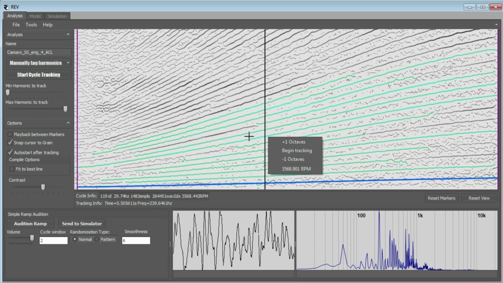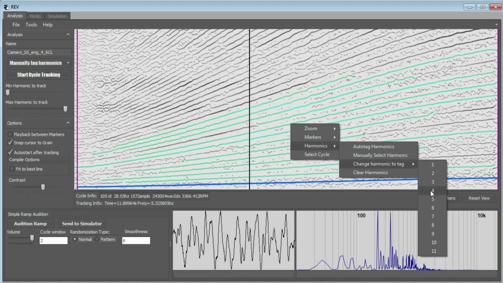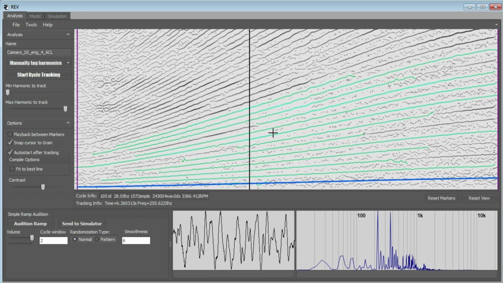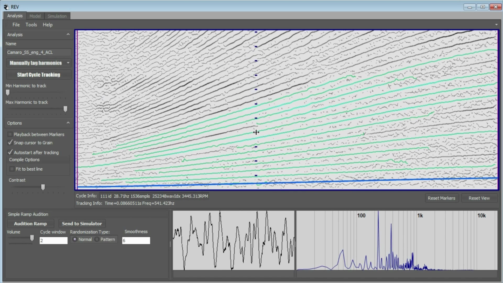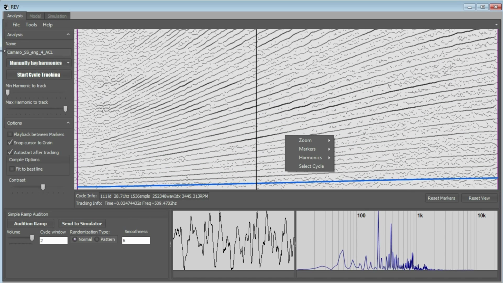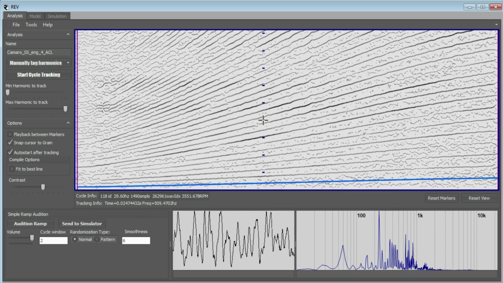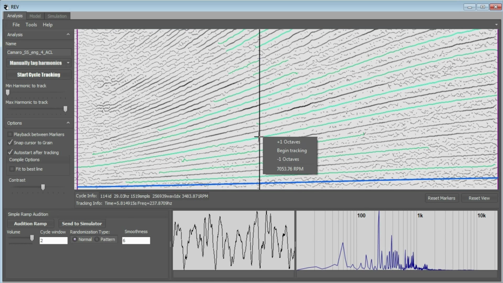What happens if you misidentify a harmonic? Well, let's say we were tracking the fourth harmonic because we didn't know it was a V8. Let me clear these harmonics first, to get a better picture. So I try to line these up and I think, yes, that looks pretty good. It's lined up. I click.